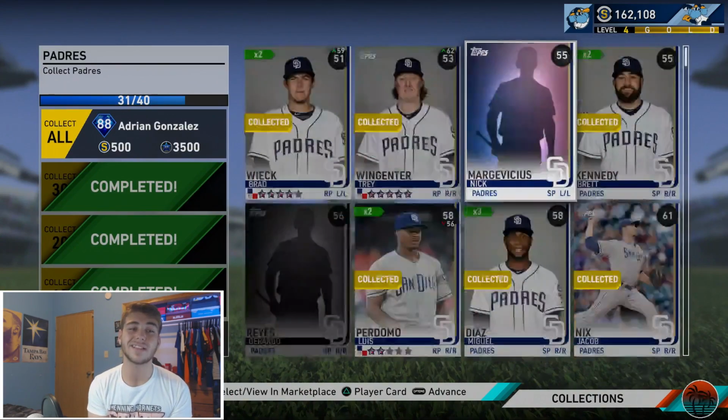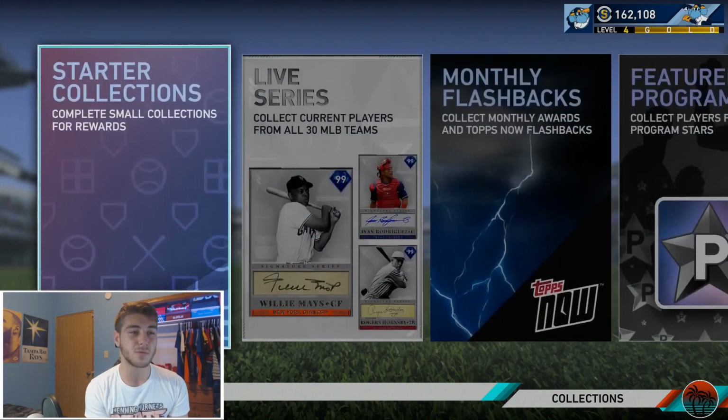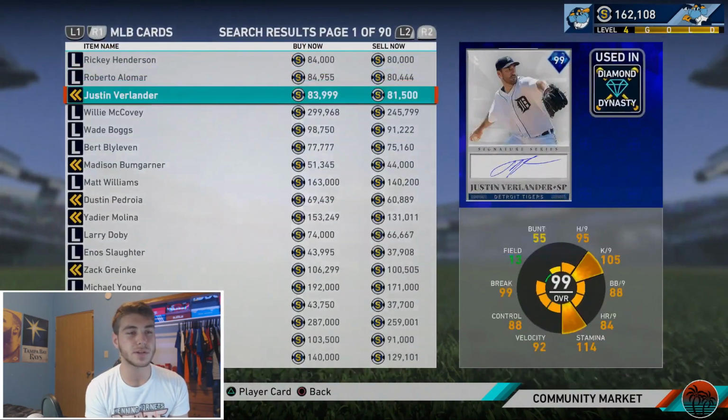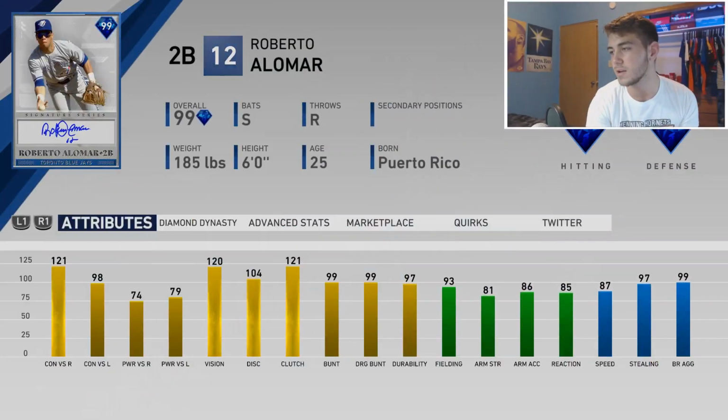So I would not think that this is a good time to do it. And like I said, collections, just in my opinion, are not that worth it in general for this reason alone. Look at a card like Roberto Alomar, who's going for 85k in the market. Check out his stats right here. You can see he is a hell of a card.